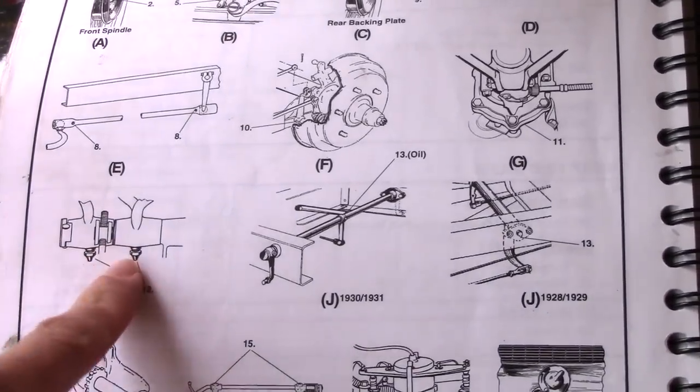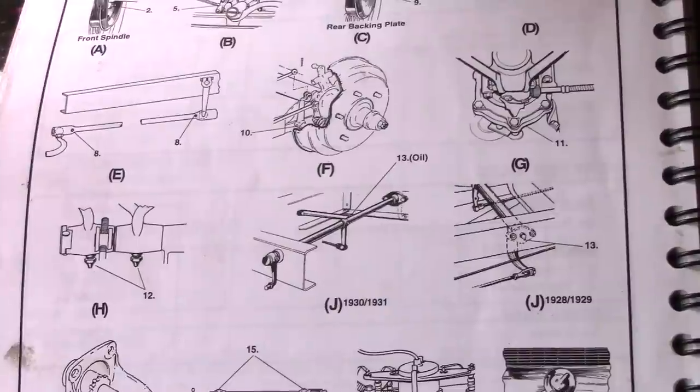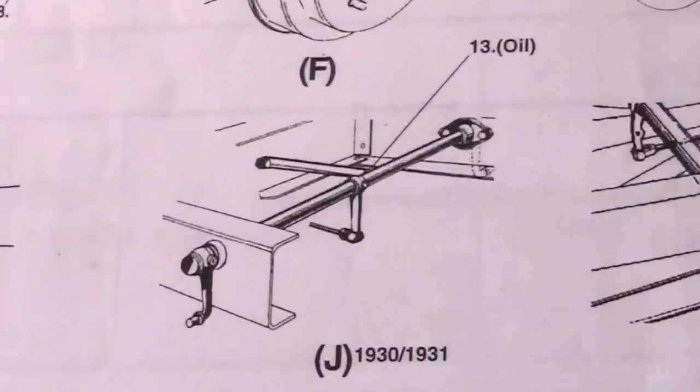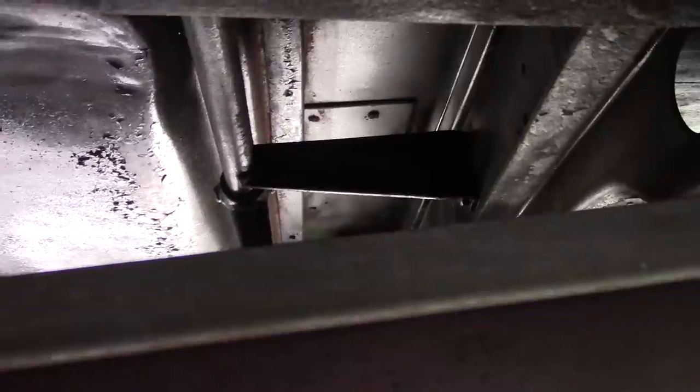My car doesn't have this or this, so we'll skip those. I do have the emergency brake cross shaft, number 13, but it looks a little different than the one in the book.